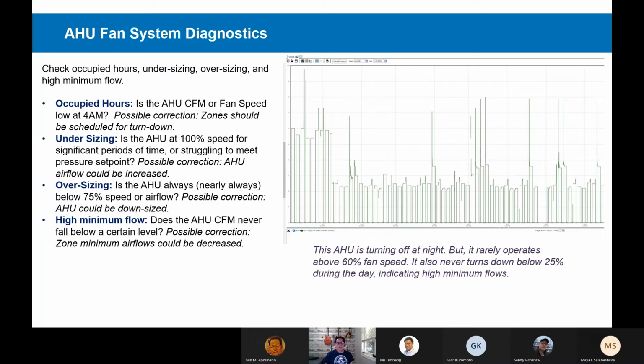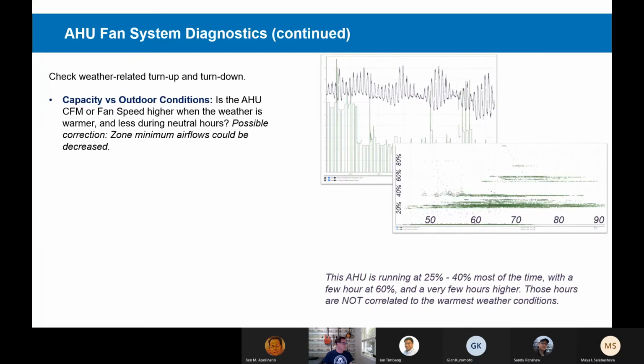The other thing you can do with a fan system that I like to do is to plot it against outside air temperature. The smaller picture on this slide here shows the fan speed on the y-axis plotted against outside air temperature on the x-axis. And I'm going to use that example to point a couple things out. First off, just to look at that cluster of data, I want you to notice that it's not normally distributed. That data is not a bell curve.